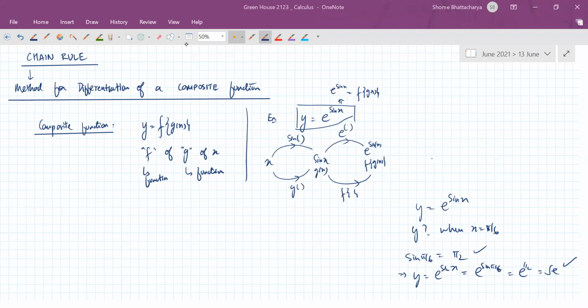Sir, in this case, first we'll differentiate the sin x part as cos x and then e raised to sin x, for the differentiation? Yes, sir. Yeah, we'll do something like that. But before that, we'll understand that there's something called chain rule. So how to apply that chain rule? From that, we'll understand why it will come that way, that it will be the differentiation of sin x times e raised to the power sin x.